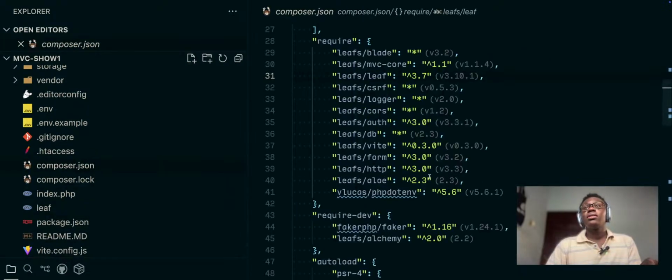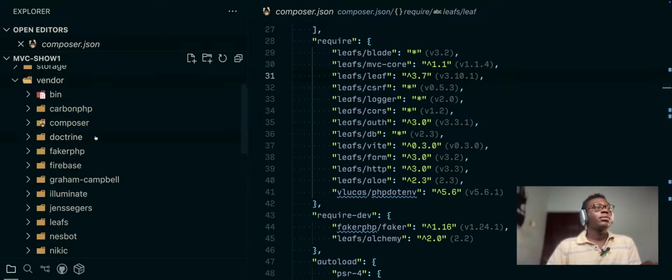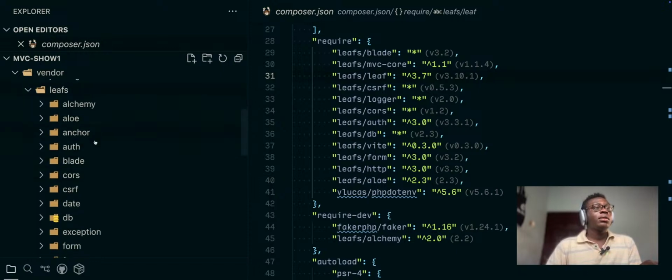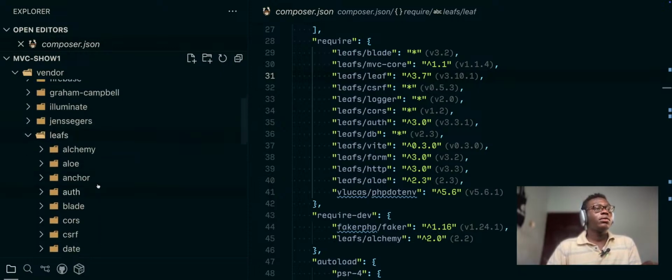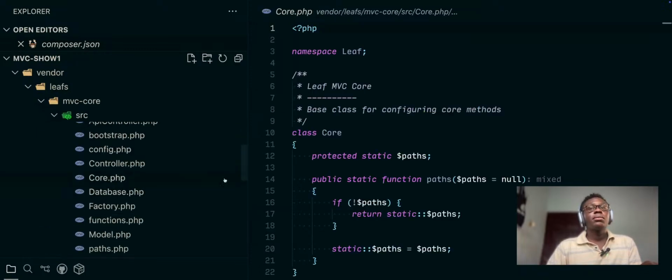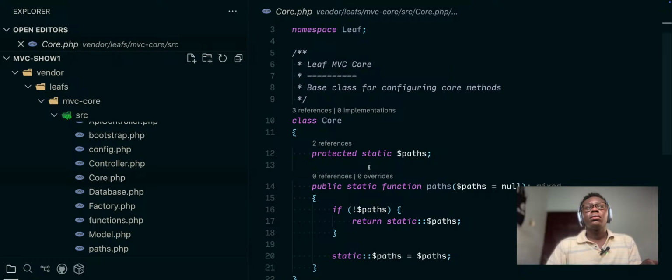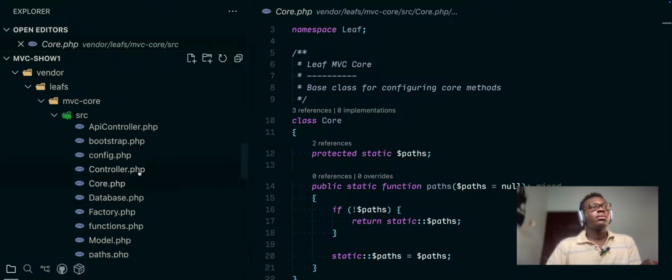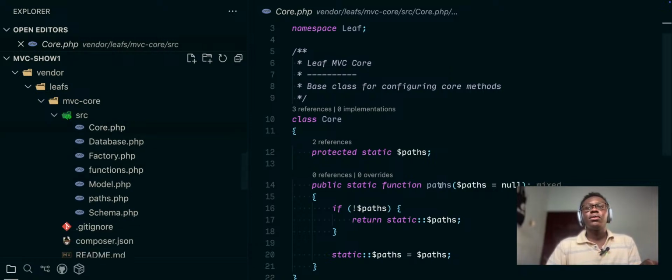Composer JSON. It's kind of weird. MVC core, MVC core, src core. Wait, what is going on here?